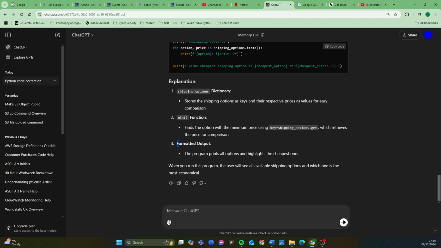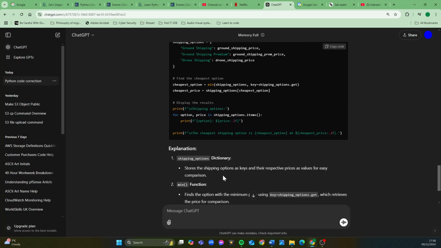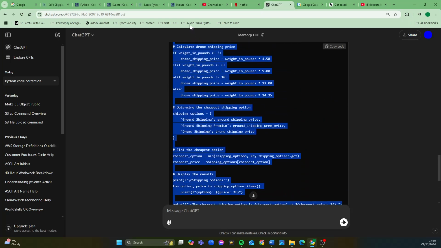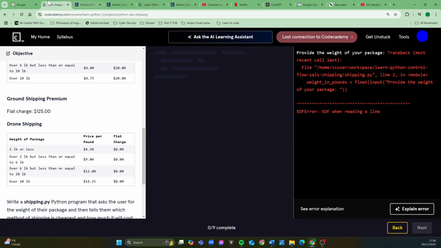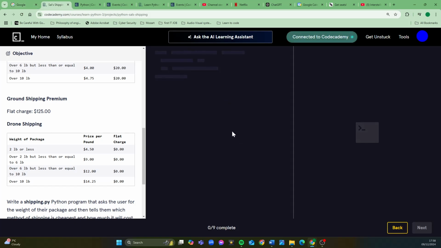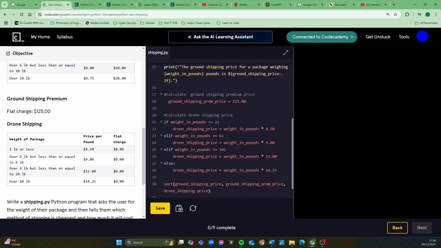The formatted output: the program prints all options and highlights the cheapest one. When you run this program, the user will see all available shipping options and which one is the most economical. So I'm going to copy that now. And put that in.